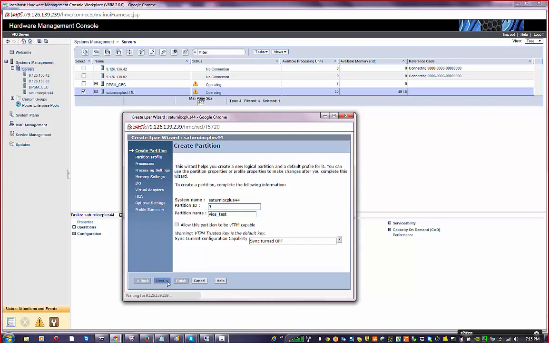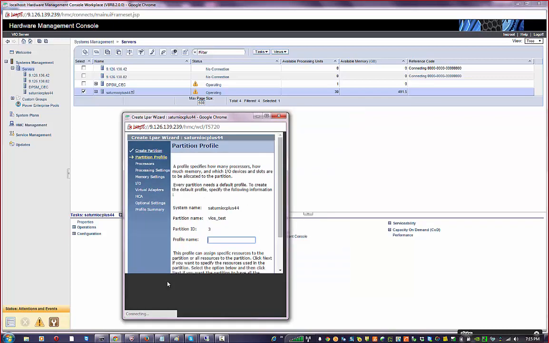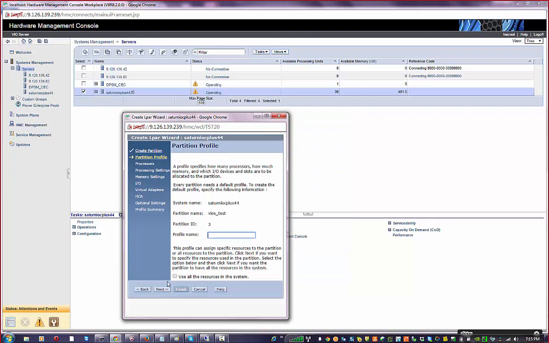So it will create a new VIOS server, right? No. First, here it will only create a profile. I am creating a profile. It is not the installation. This is a profile creation. I'm creating a partition profile. You got my point?